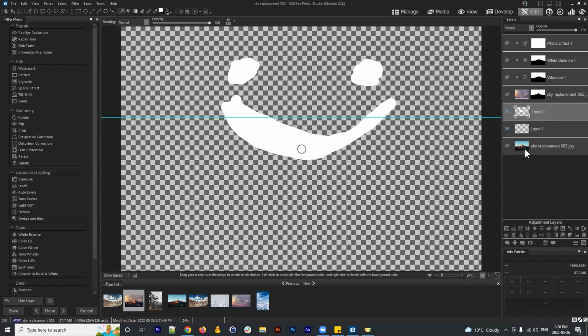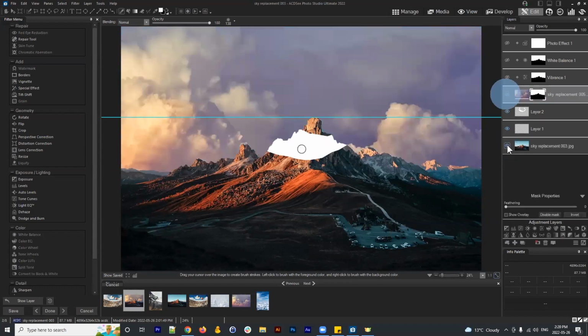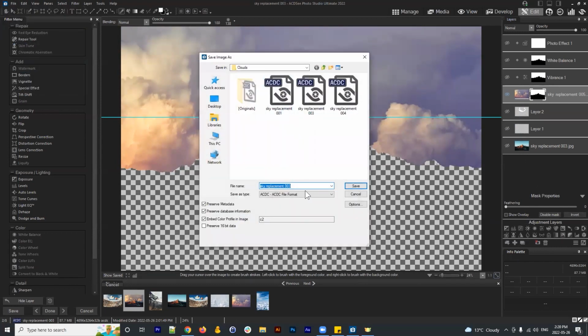And then, I believe if you want to save a transparency, so if I wanted to save this file, let's see here. If I wanted to save, for example, just this top portion of the sky, a flattened transparent image, what I would do is save this image as a PNG.